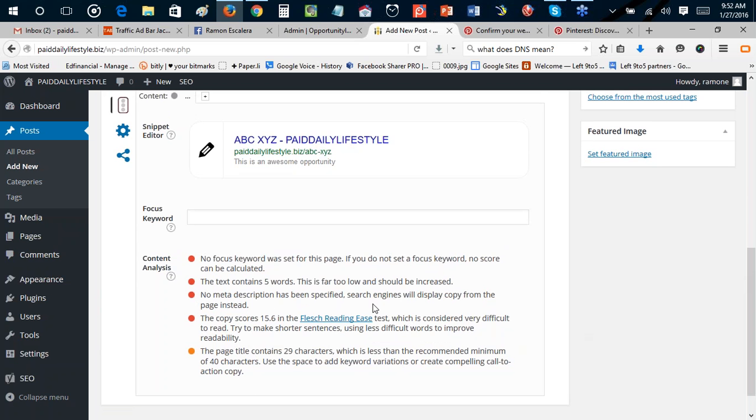There's no meta description here. You may remember when we talked about meta description, this is what the search engines look at as they display your information in Google. And you want to type something here rather than have the search engines take the information from the first paragraph of your blog. So you've got 3 areas here. This is your title you can actually work on. This is your URL for your blog. It's got ABC there. I could actually change this to whatever I wanted. I don't think I'm spelling too well here. And I think I talked to you all about the slug in the past. You can change your slug or your URL, but you have to do that before you publish your post, okay?